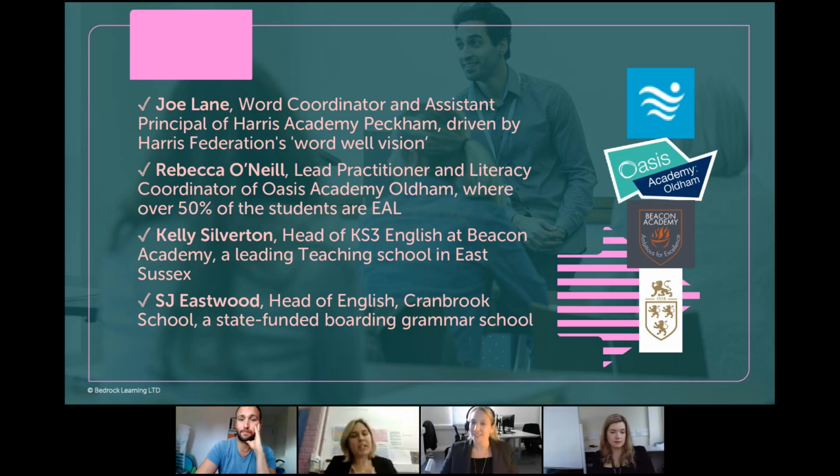Thanks, Alex. Yeah, so I'm SJ Eastwood. I am the head of English at Cranbrook Grammar School in Kent. We are quite a unique school in the sense that we're quite small. We're only 855 students. We are a co-ed state boarding school. There's only about 30 to 40 of those in the whole of the UK. And about a third of our children board, two thirds are day students. Although we are a grammar school and we're selective, to make our boarding quotas up, we call ourselves a grammar school with a wider intake.